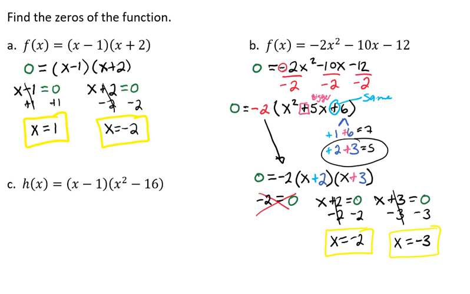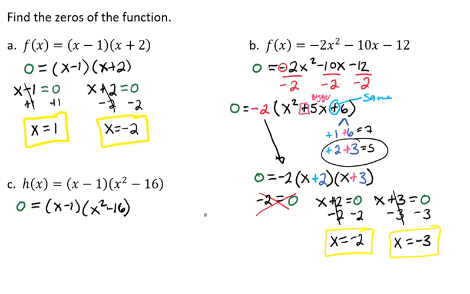Let's do one more together. Here we have h of x equals the quantity x minus 1 times the quantity x squared minus 16. If we count this, we should see we have 3 x's. 1, and then this one counts for 2. So 2, 3. So we have 3 answers here. So we're going to replace our h of x with a 0. So 0 equals (x minus 1) times (x squared minus 16). And this one looks just like our intercept form from letter A. In fact, this is intercept form of a cubic function.